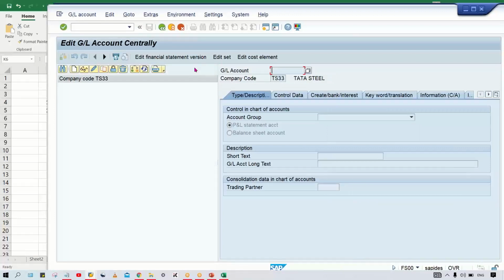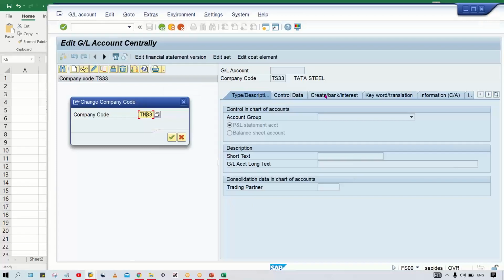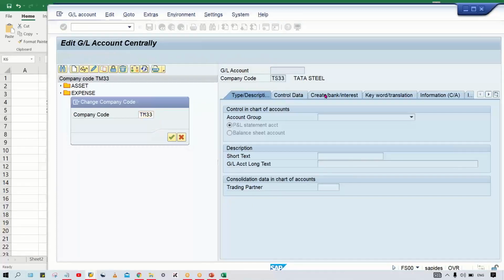Press enter. Look at here, the look got changed. Here, if you click TM33 and press enter.